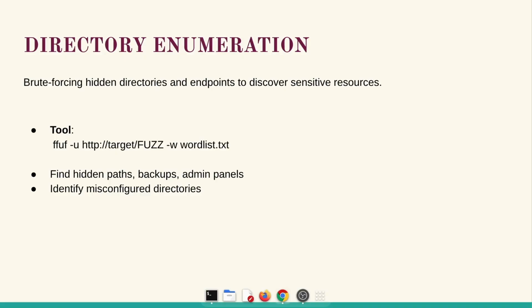Discovering hidden paths, files and endpoints like that is called directories enumeration. They are not directly visible to the user but still accessible on the server. If the server responds, it exists. Even if the UI hides it, the web server doesn't care whether a link is hidden or not, it will be shown.